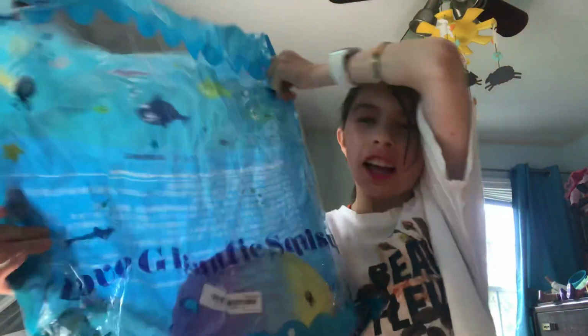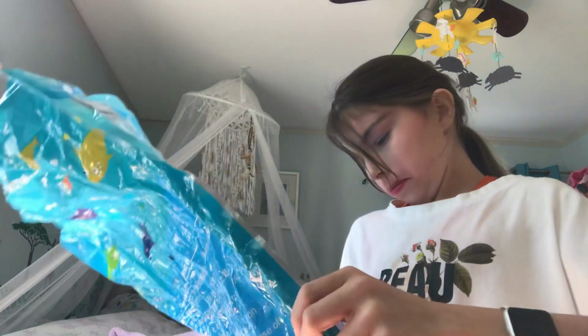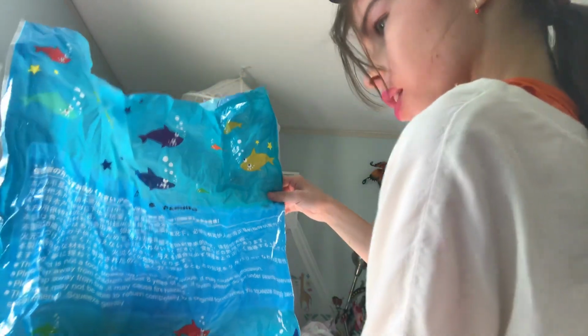Just take a second. I'll read it to you. It says, I love... Okay, I love gigantic squishies. And then the back, it says it's like a warning, like Japanese. And then some other things, like an American.